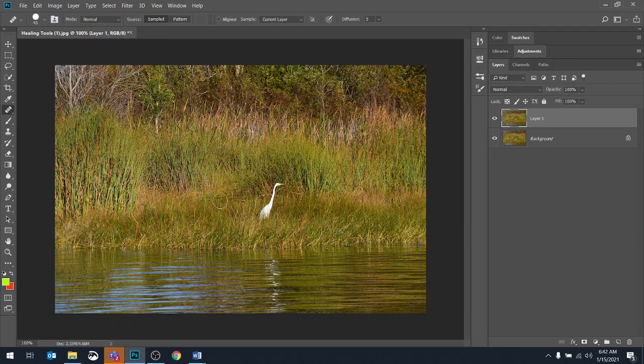Now I want you to look at my cursor. So I have a round brush, and when I hold my Alt key, you'll see my cursor change. And that's showing you you're going to sample when you have the Alt key. So if I click in this area here, I'm going to sample these pixels. So I'm going to Alt click, then I let go of the Alt key. Now my cursor is loaded with these pixels. So wherever I paint them, whether I paint them on the bird, you're going to see.